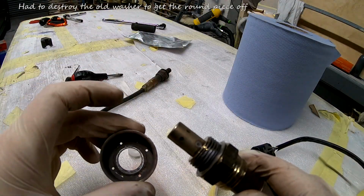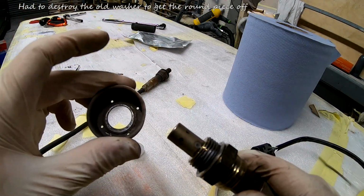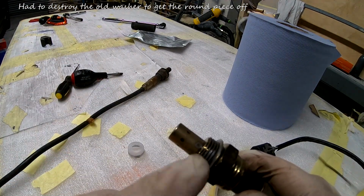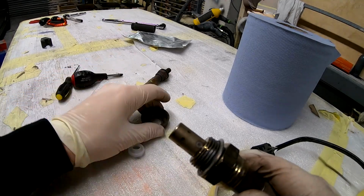So that's done. I decided I'm not putting this on, just for the sake of not messing things up. I'll try this way. If there is a leak, then I'll just change it. So let's try.